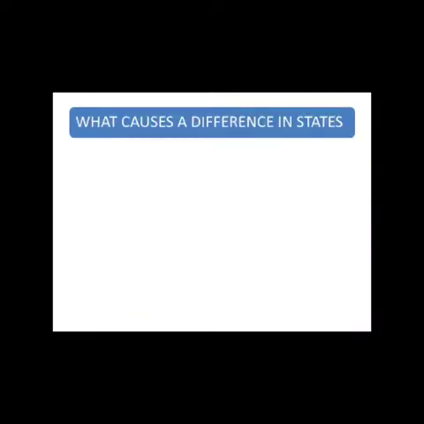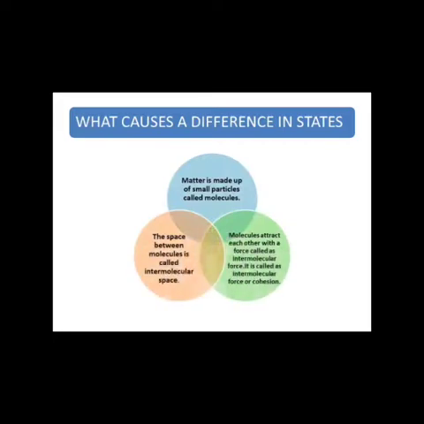Moving further, we have what causes a difference in the states. We know that matter is made up of small particles which are called molecules. These particles are so small that they cannot be seen even under an ordinary microscope. Remember, molecules attract each other with a force that is called intermolecular force or cohesion.